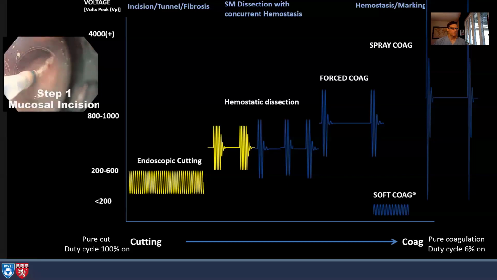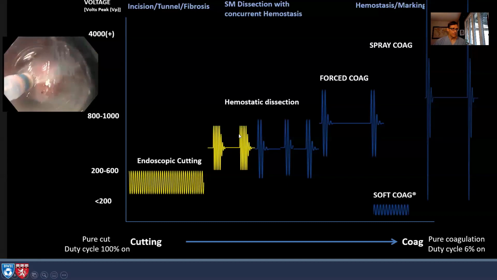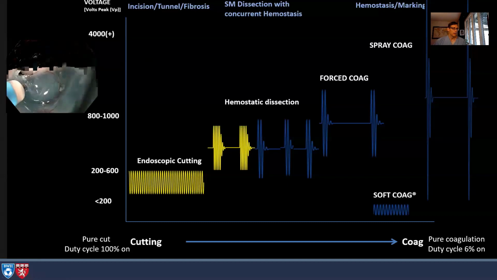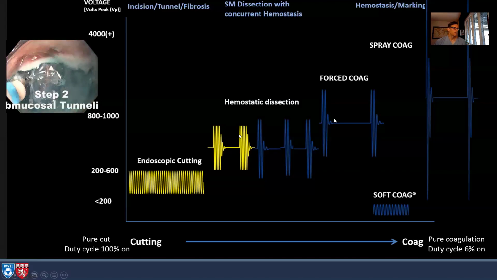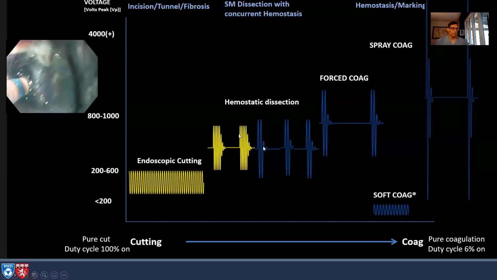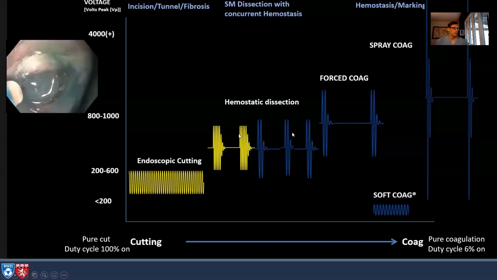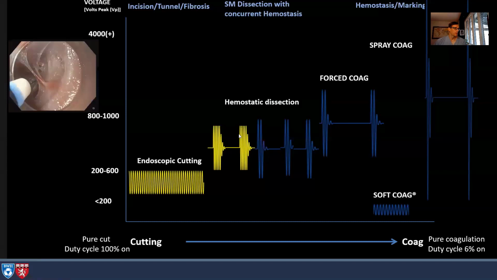Now we're making an incision, and here we are more into a blended cut type pattern, as you can see here. So maybe dry cut would be used for this, an example. And here we're using a blue pedal, and we're dissecting through the submucosal space. So maybe we're using some swift coag. It's not a huge spark. And now sealing a vessel as we go through here. A little bigger spark, maybe we're in some forced coag there.